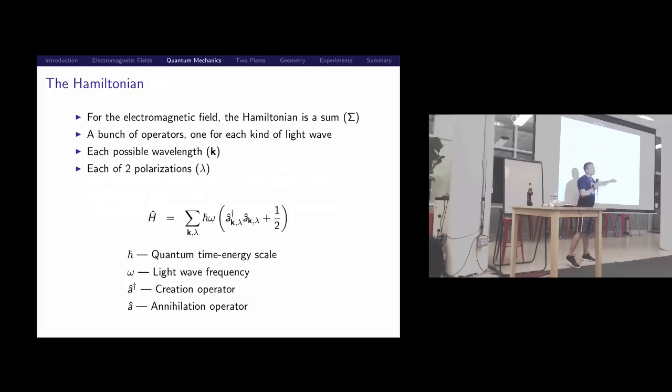This Hamiltonian comes from Maxwell's equations. Those four equations can be rephrased in a quantum formalism. The Hamiltonian, the operator that moves you forward in time, is a sum. We're going to get a copy for every distinct value of k and every distinct value of lambda. k here is a wave number, the size of the wave you want. And then light can be polarized either up, down, or left, right. There's two polarizations.